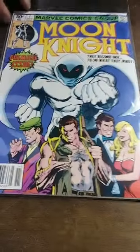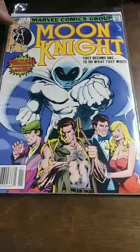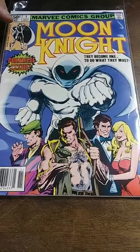One of my favorite artists, Sienkiewicz. I don't know if I ever say it right. One of my favorite characters. He just rocks this. I just love his aesthetic. Again, is that a first ongoing? Did he have a miniseries before this? No, but he was in a couple other books, and then he got his own. Okay. This was my first introduction to him as a kid. I had never seen him in the previous 70s books, and this book was just awesome as it got better and better and better.